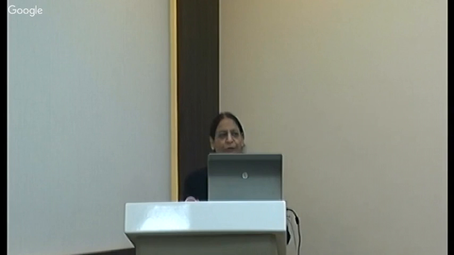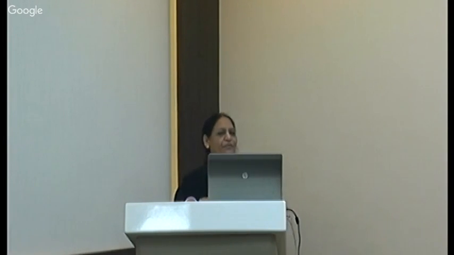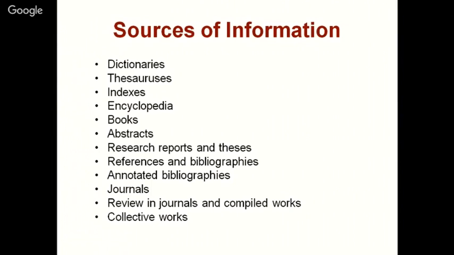They provide you information about the various types of studies, the books, journals, articles which are available related to your area of work. Then annotated bibliographies. Now, a bibliography is simply giving you the reference of that work. But an annotated bibliography gives you an abstract of what is contained in that reference.